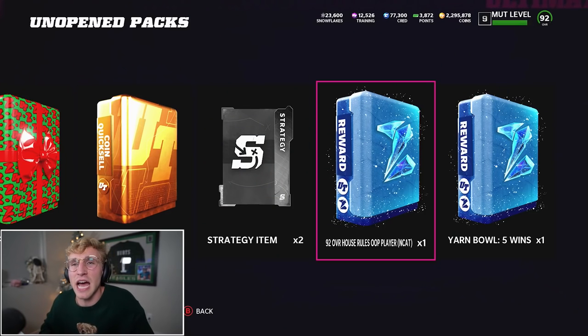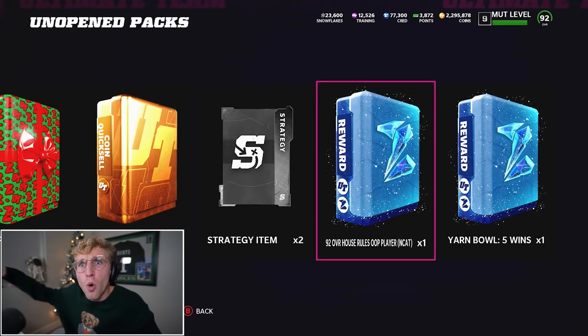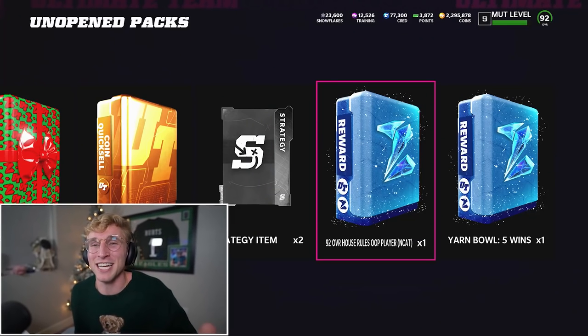I start playing the guy, he whips a corner with Tom Brady and is flying up the sideline. And I'm like, what the? How much speed does this guy have? Who am I playing against? How did he glitch the game? It's not a glitch. It is a real card.